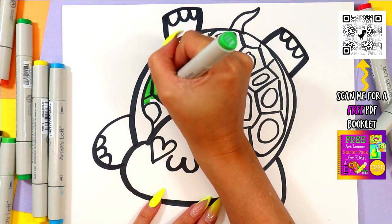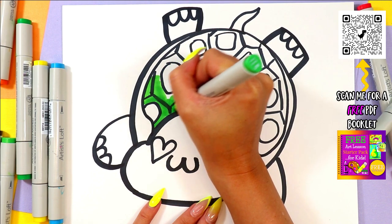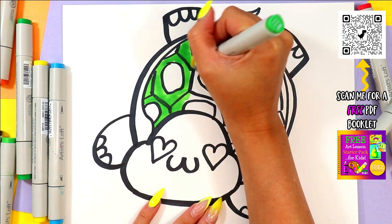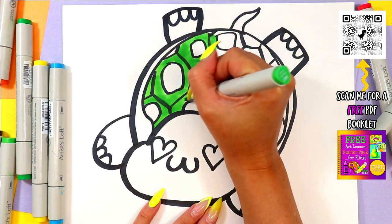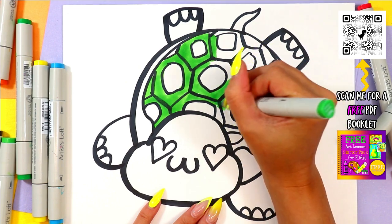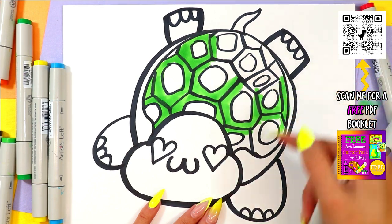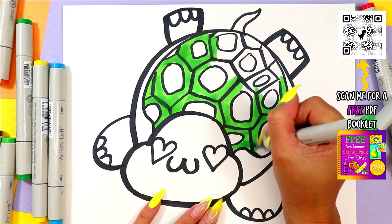I'm gonna start off with my dark greens first. Then I'll come back with some yellow and a lighter green to touch it up and finish in the other areas to complete my idea. Color in this edge on each side, yellow.